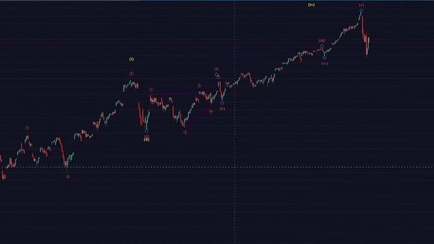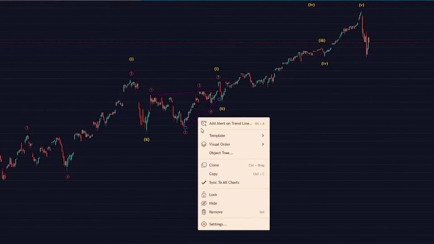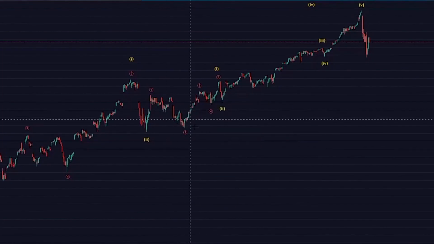Again, I'm going to change the degree, change the color, and just to clean up our chart, we already know the one wave is valid. I'm going to go ahead and hide some of this stuff. And now we just keep repeating the process that we've been doing. We're going to validate this 5-wave structure and see if it makes sense and see if we can get a larger degree count on this right afterwards.